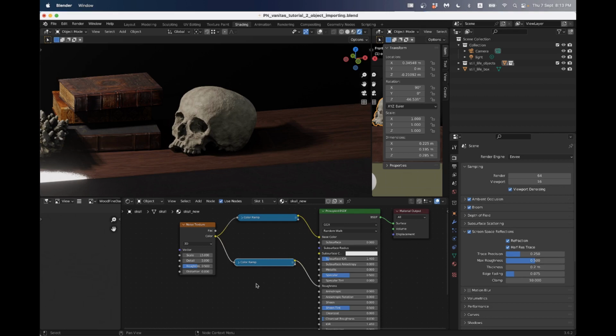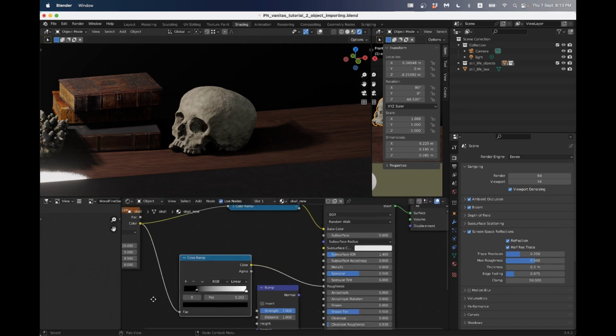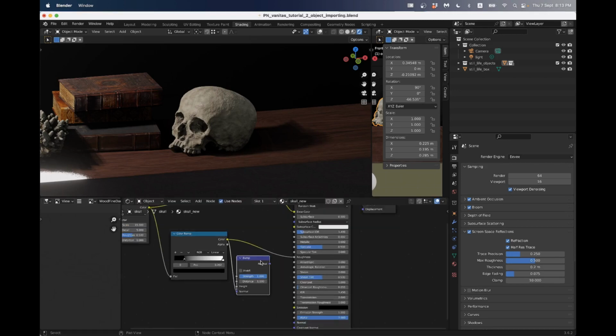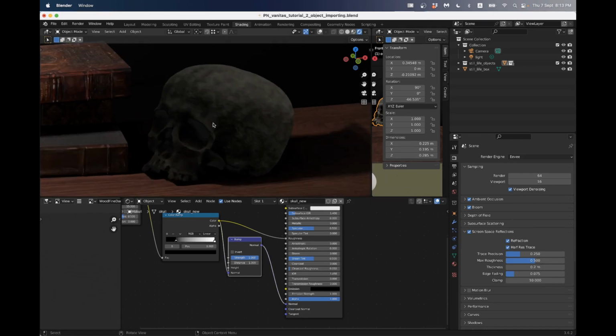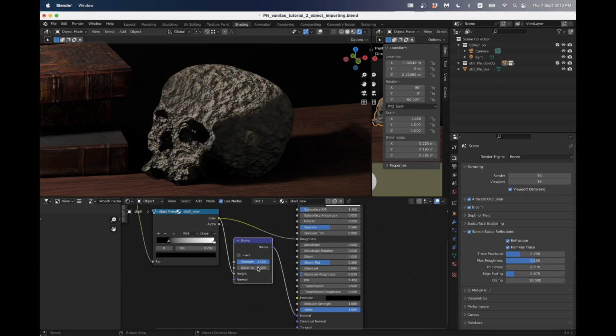Then one other thing we can add is what's called a bump. So if I add a bump here, what that can do is it's a little bit like a normal map. We're going to take some black and white color information here, and we'll go into the normal. And then we're going to take the normal and put that into here. And it might look a little bit crazy at first, probably a little bit too strong. Oh, sorry, I think that should have gone into the height. Let me just check that. Yes, because we're looking at a bump map. Yeah, okay, so let's put this much lower.